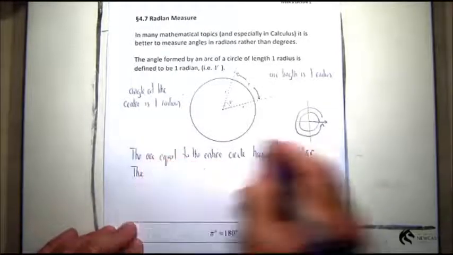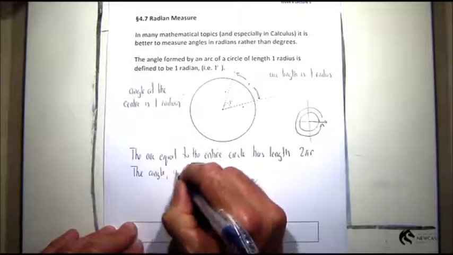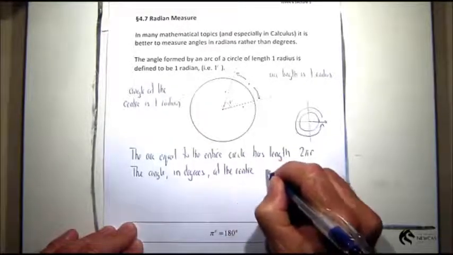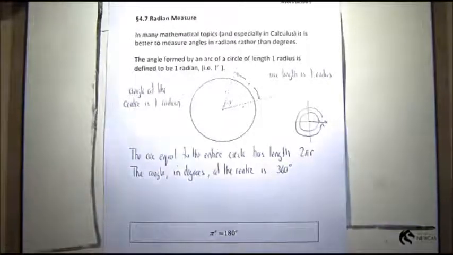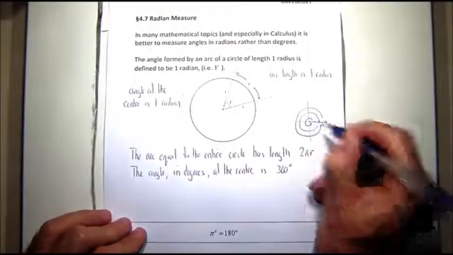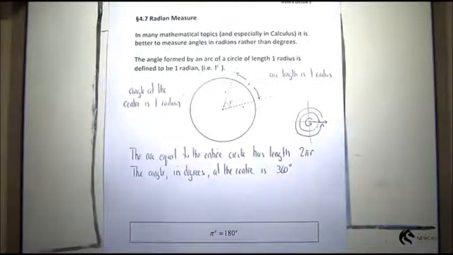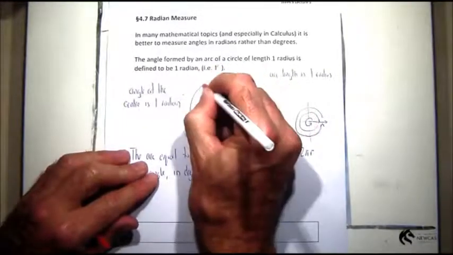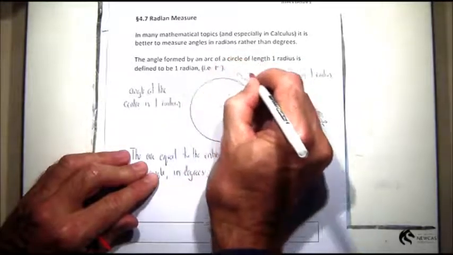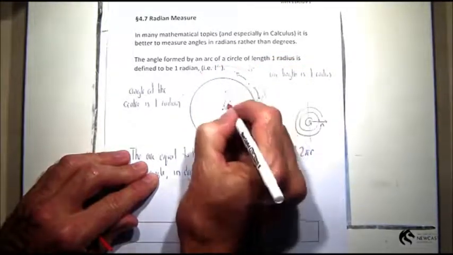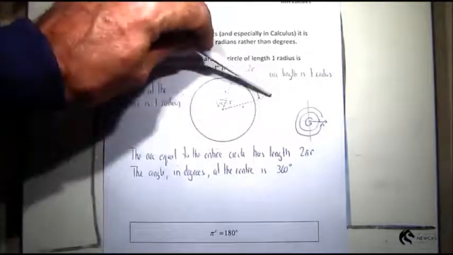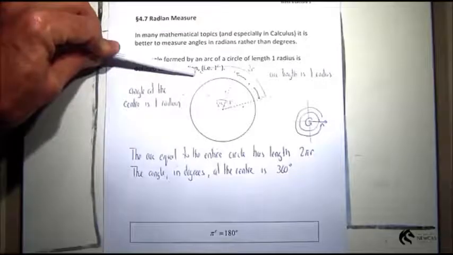I know the angle subtended at the centre by that. If I put it in degrees, the angle at the centre is 360 degrees. It's 1 full turn. If I start there and go all the way around, that angle is 360 degrees. Now, what's that angle in radians? Let's think back to what we've got here. If the arc length is 1 radius, then I have 1 radian. If the arc length happened to be 2 radii, so if I came around here, that's 2 radians, then that angle sitting in there is 2 radians. So the size of the angle is the number of radii that the length of the arc is.